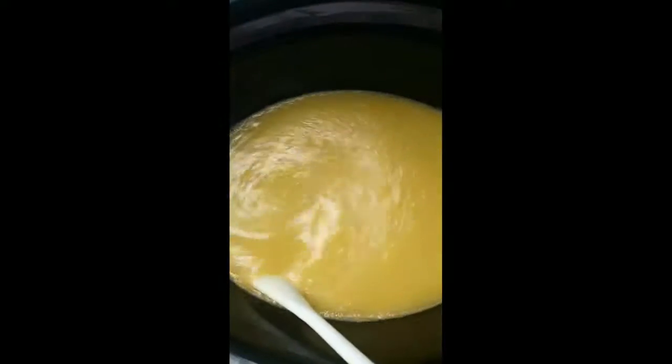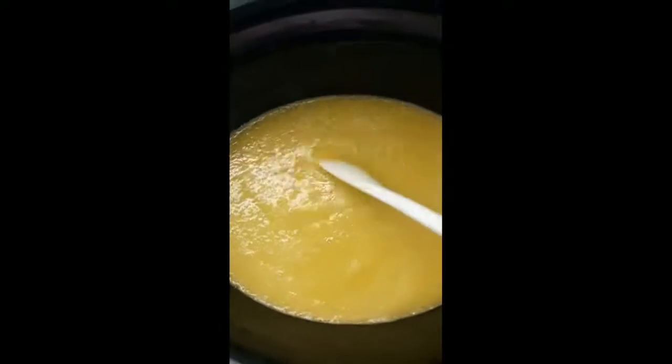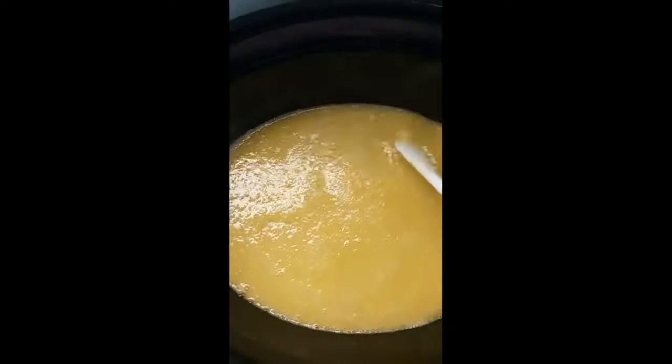And once it gets to that point, it'll be ready, but that's when I add other stuff to make my consistency for my detox and things like that. So I'm not going to tell you that part, but it's my little secret. But this is the process that you go through.